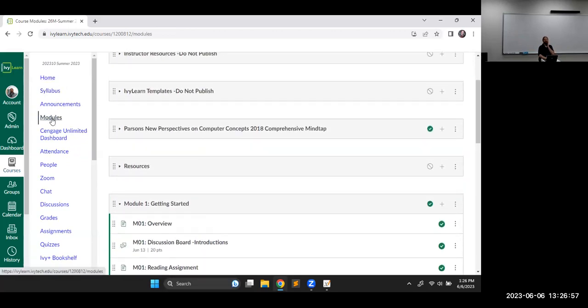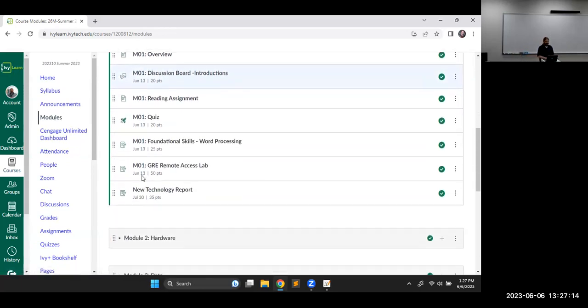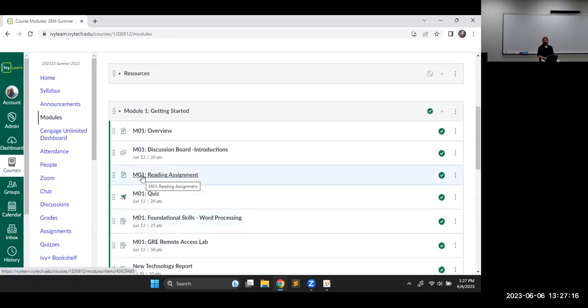When we go to modules, this is going to be your go-to spot for those that are new. There's multiple ways to see what your assignments are. We'll look at a couple of them, but modules are the recommended order to do things in all of the courses. All of the courses are going to be 8 modules, and also 8 weeks long. So almost always that's 1 module per week, but it doesn't always have to be. Sometimes the introduction module is organized by content. The introduction module might be really, really short, take half an hour there, and then module 2 is set up to go for 2 weeks, and then module 3 is another short one.